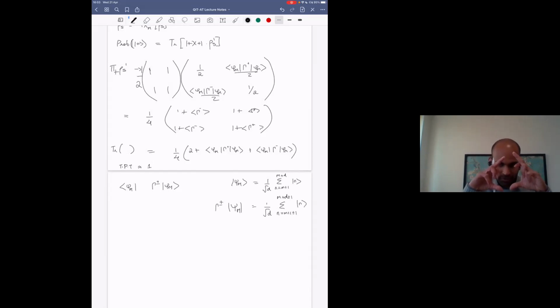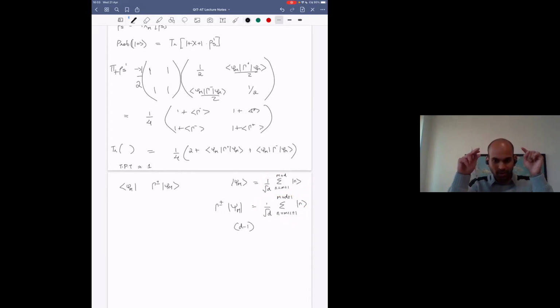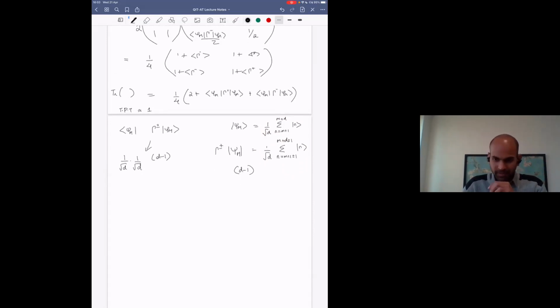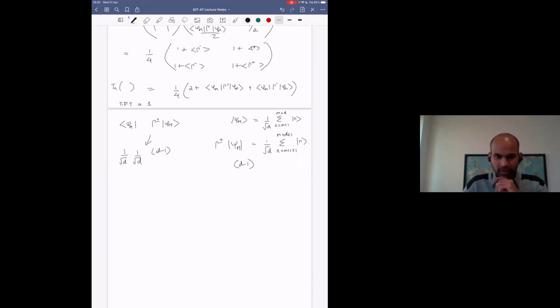But here's the interesting thing. This is a state that is shifted by 1 step, which means that the overlap between them is still going to be there on d minus 1 of the states. So the two states that I've written down here and here, they have in common d minus 1 elements on the same state, which means that this inner product here is going to be, well, I'm going to get a 1 over square root of d times 1 over square root of d in both cases, and then I'm going to get d minus 1 from the rest. Okay. Is this part clear? Or is there a question?